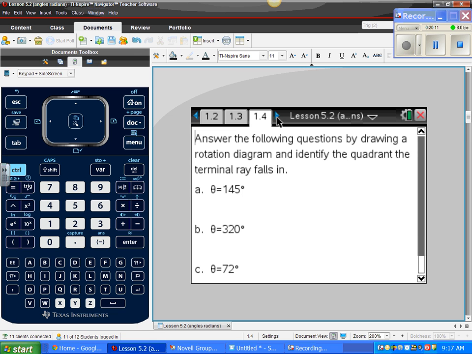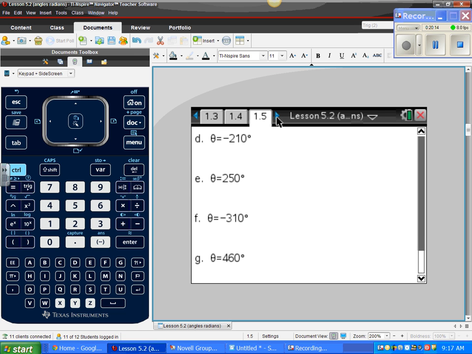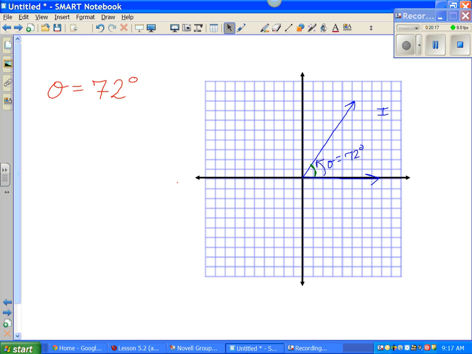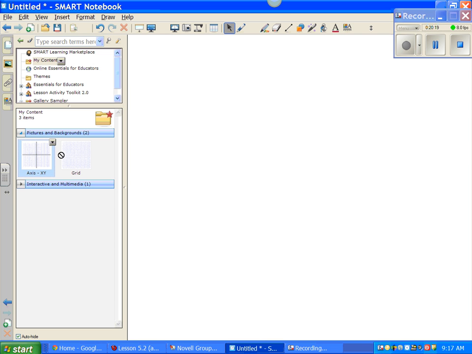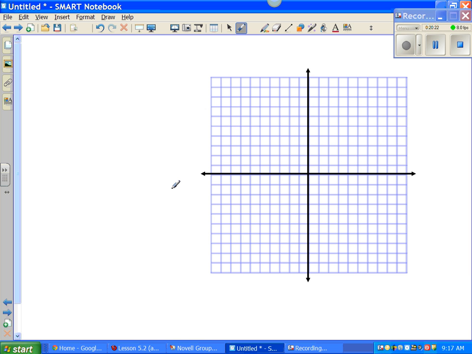Next page. Let's get a little bit harder. We're going to try negative 210. We'll do that one together. All right, so we know our initial ray is going to be in the same spot, that standard position, vertex at the origin. If I'm doing a negative rotation, things switch up a little bit on me, okay? Because what direction am I rotating? Clockwise. So this is no longer applicable. This isn't 270 anymore, okay? What is it? Negative 90.